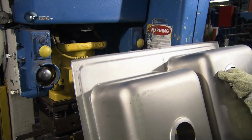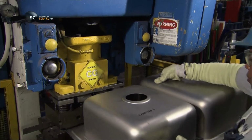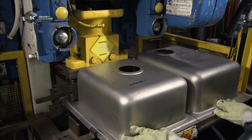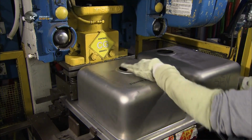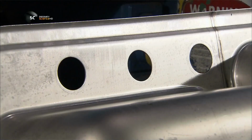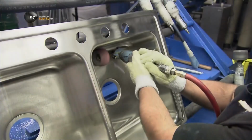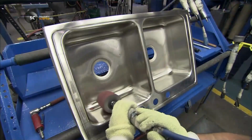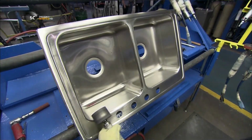Now, using a punch cutter, they pierce the back rim of the sink to make holes for taps and a soap dispenser. It's time to scratch the surface as they grind and buff the sink to a fine finish. This process takes about 25 minutes.